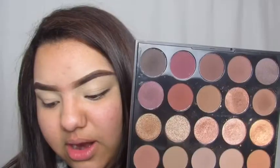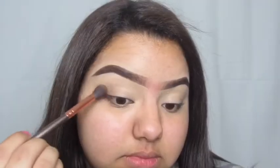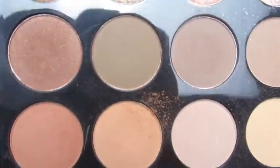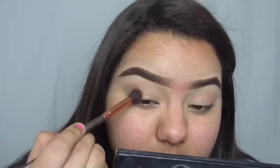First, I'm going to be starting with my Morphe 25B palette. We are going to be starting with a transition color, so I'm going to color right here as my transition color. For a darker color, I'm going to be taking this shade right here.